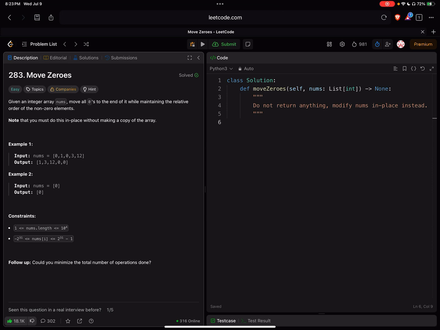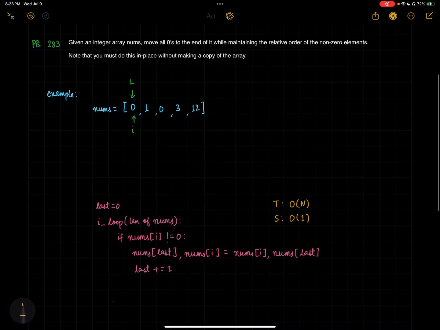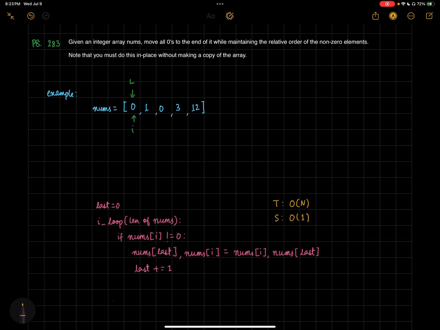Let us go. So I'm assuming this is the eighth problem for today, 283 on LeetCode, and the problem states we have been given an array of integers. The integers can be negative or positive, it does not matter. So what do we have to do? We have to shift all the zeros towards the end of the array without taking any extra space. Let us move to the dashboard and we will try to investigate and arrive at the solution.